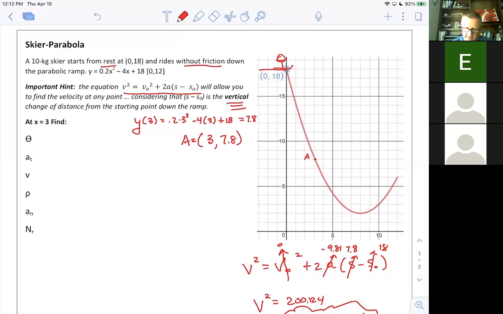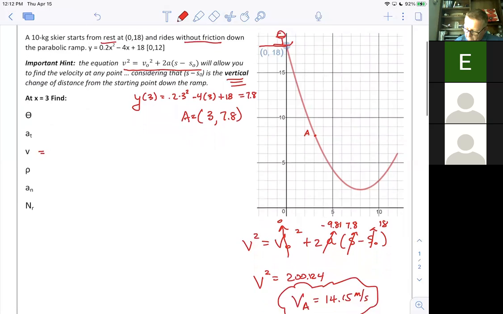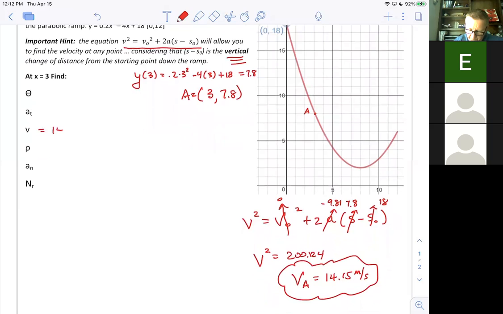So I'm sort of here at x equals 3. Cool. Well, notice I know the velocity now. That's kind of cool. I can at least type that in. So what I want to do is just give you a second now. Can you do what we just did then? It's no different from here.